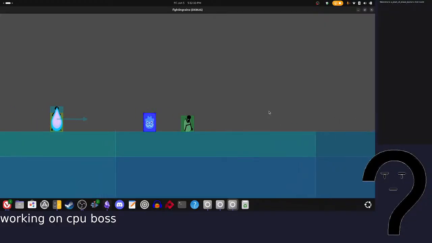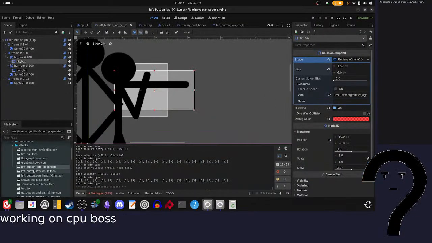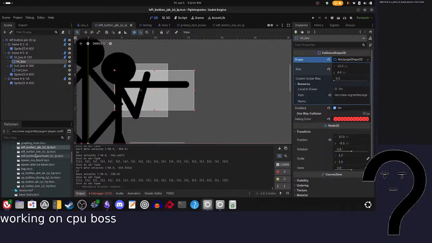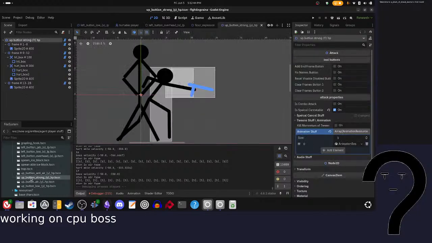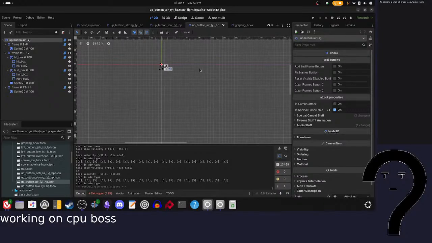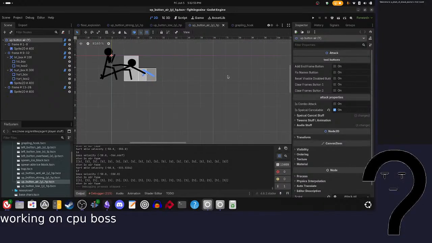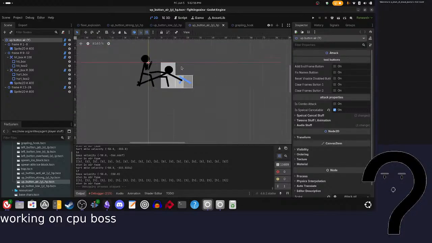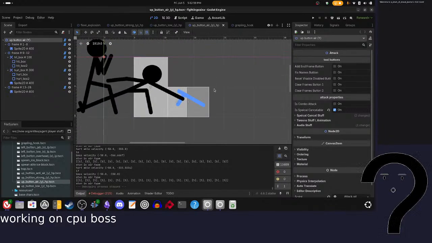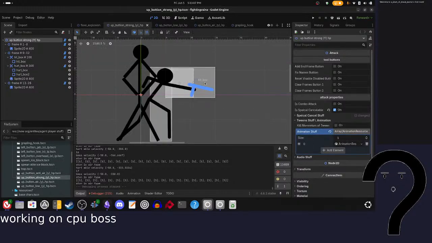I move a shorter distance here, but I don't know where the placement of the hitboxes are. So the up button strong. This is placed at the edge of 24, and this is placed at the edge of. My goodness, so much farther. Oh yeah, now these have a significant visual difference. So yeah, 4 more pixels of visual difference. Okay, that's fine. The low is the farthest reaching normal.